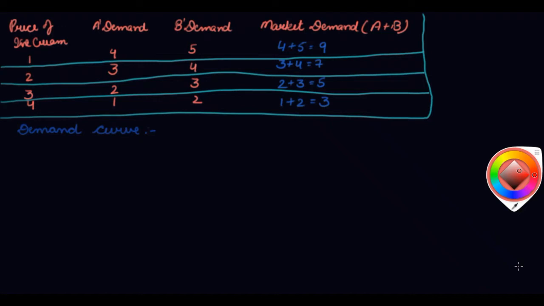Hi everyone, in the last video we understood what is the demand schedule. In this video we will understand the demand curve. Here you can see this is the same table we made in the last video. So this table is known as the demand schedule. Let's see what is the demand curve. When you plot this table on the graphs, then it becomes a demand curve.